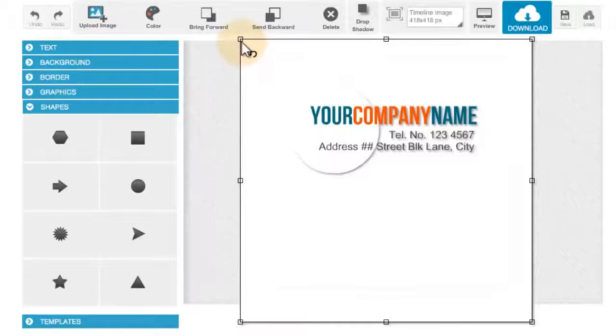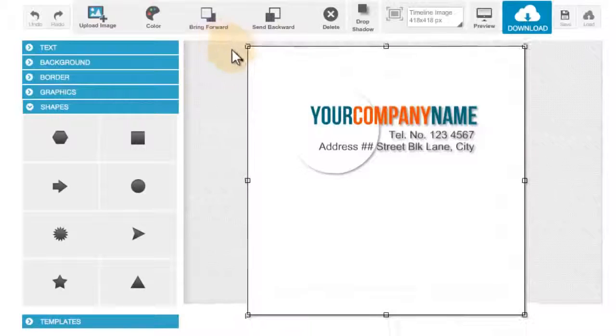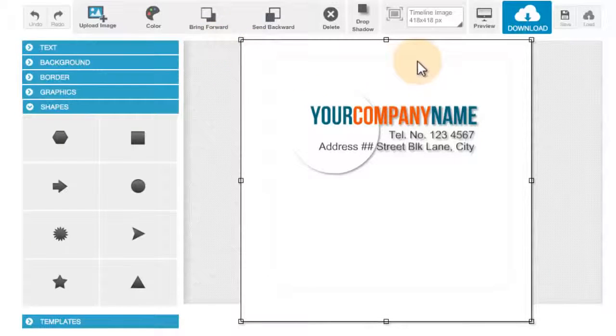But no matter how much you stretch your image, it will get cropped to whatever size you have. Like for example, this one is a 418 timeline image picture pose. So when you download this, you will get a 418 by 418 cropped image.